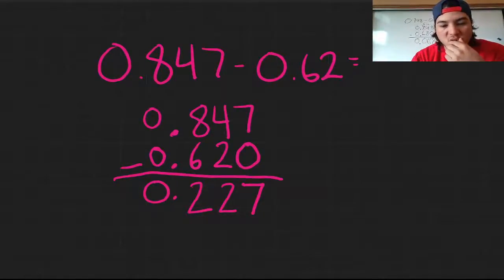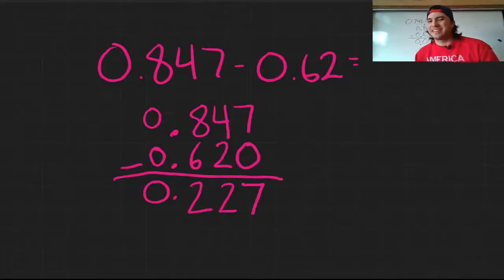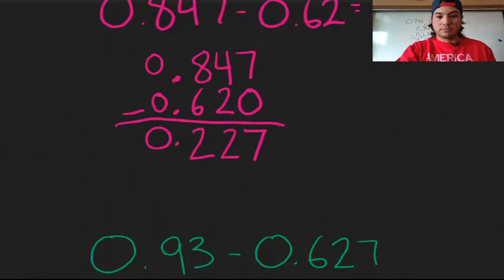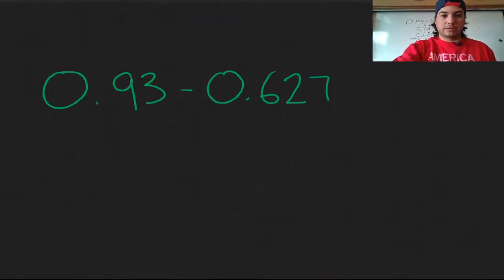And you should end up with 227 thousandths. And really lean into that TH, thousandths, just to make it clear. Because 227,000 is a heck of a lot of a difference from 227 thousandths, right? That is a bank error I would be okay with if you wanted to give me $227,000 instead of 227 thousandths of a dollar. 22 cents versus 227 grand.